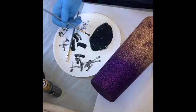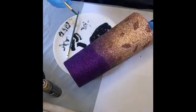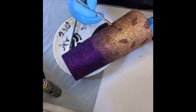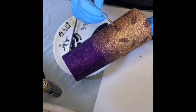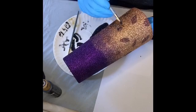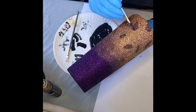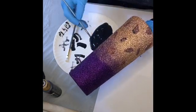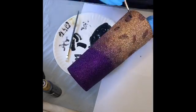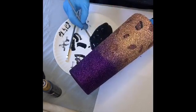Okay, so I'm just gonna dip my paintbrush in the black, and each spot I'm kind of, and like I said, there's no rhyme or reason to this. You don't want the black to go completely around the spot. You just want to do little bits and pieces outside of it. So I'm going to dab this around, and I'm going to do it to each one. And each one can be different. I mean, it's preference, it's whatever you like. Some of them I also tend to not put black, so it kind of gives it a little bit of a mix-up.